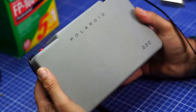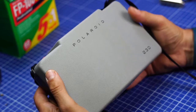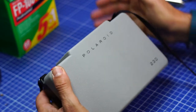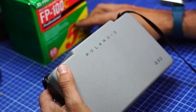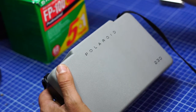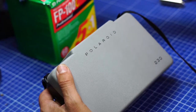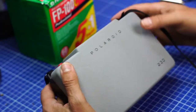So let me present you the Polaroid 230, which is an automatic Polaroid Land camera that uses pack film, like this FP-100C pack film from Fuji. And I was lucky enough that somebody gave me a full 5+1 pack, so I've got 6 packs like that that I'm going to use in that camera.